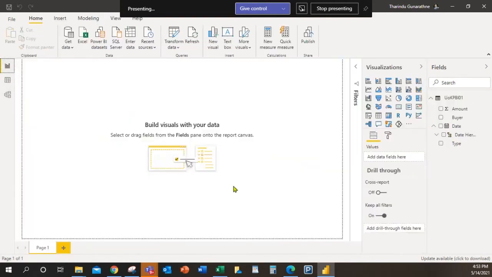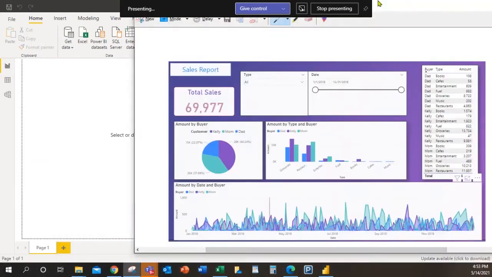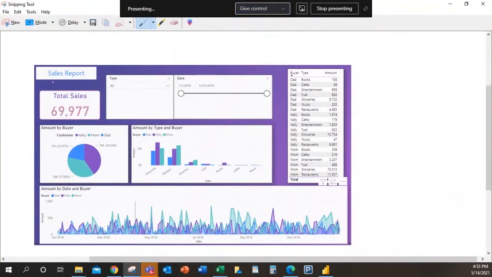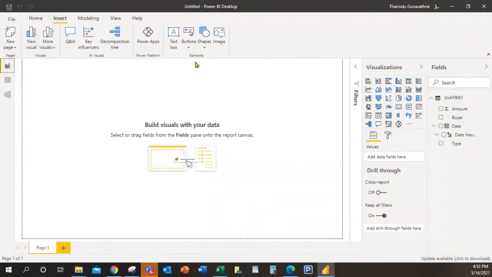Okay. Now we are going to create that dashboard. Now let me show the screenshot. Here we can see a title. Okay, first we'll create this title. Under Insert you can see a text box.